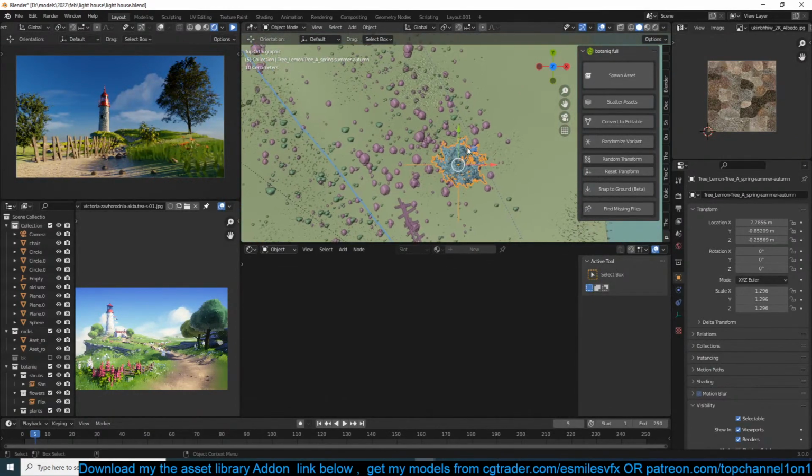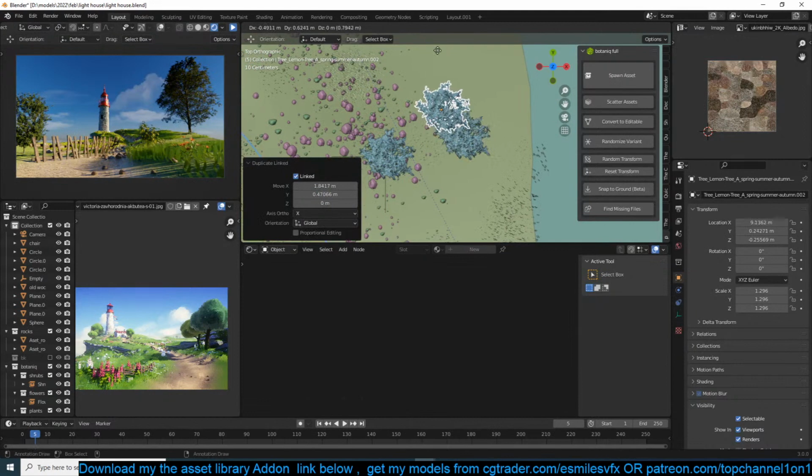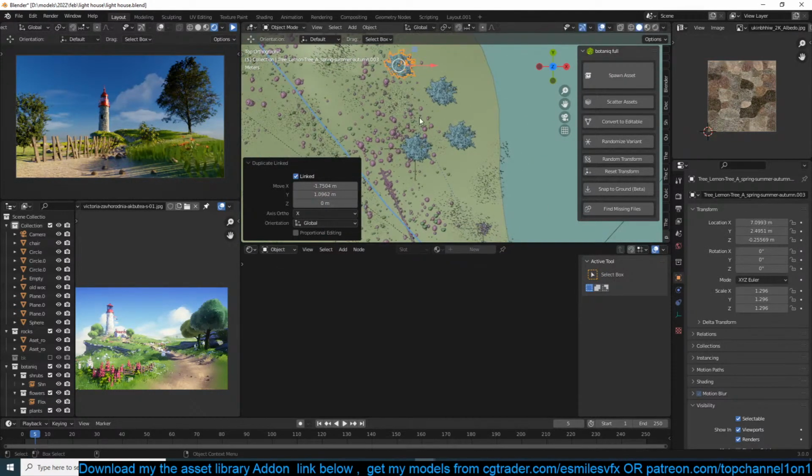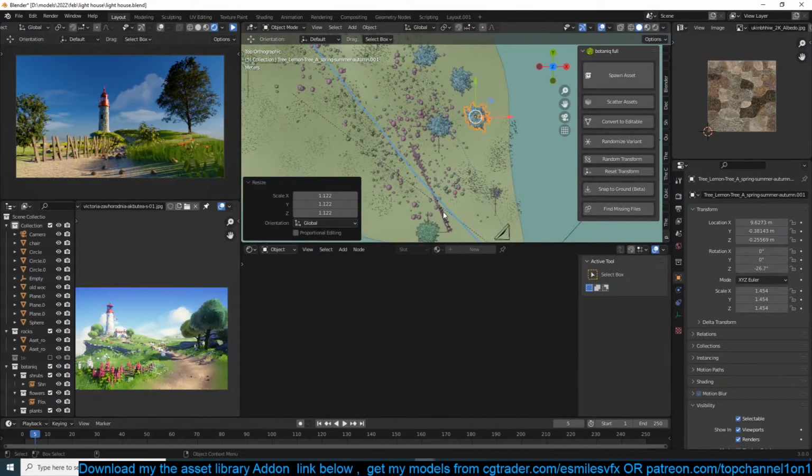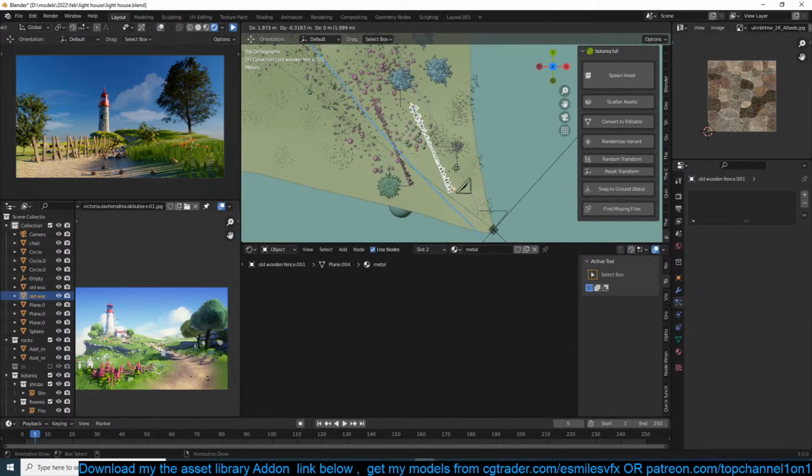Maybe they have a few mango trees here, and then we also grab this fence here.